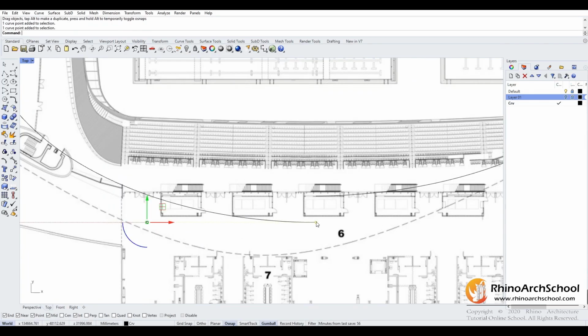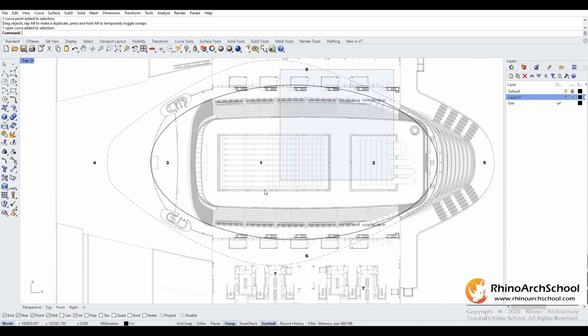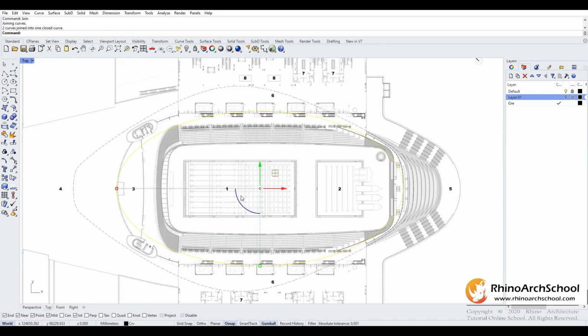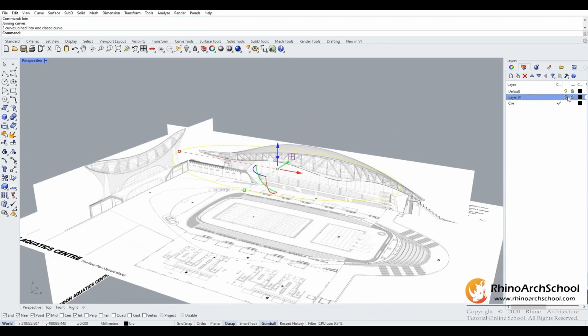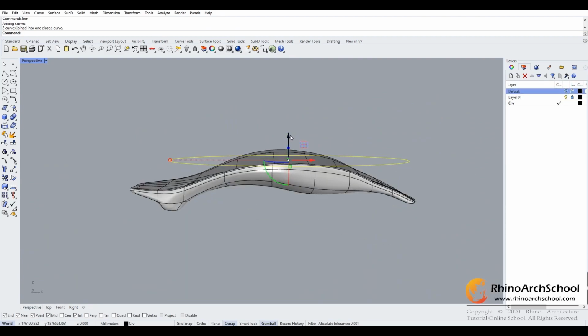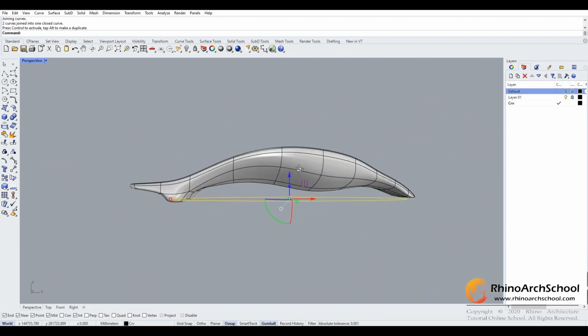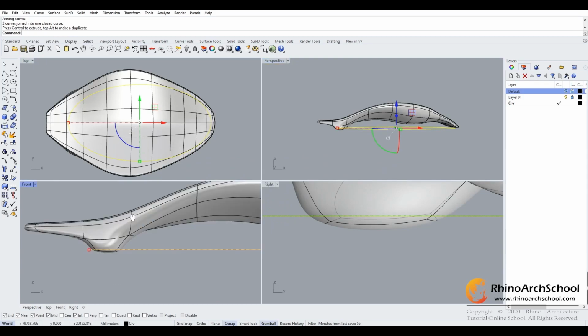Same thing on this side. And then we can join. So we now have an ellipse that follows the shape of the top. We can then move this down to the ground.